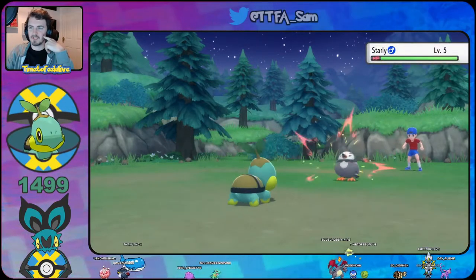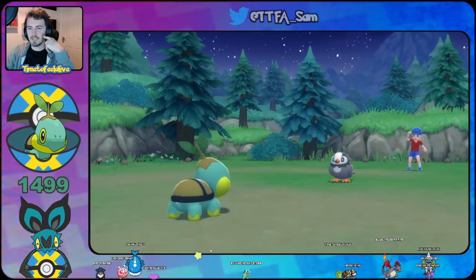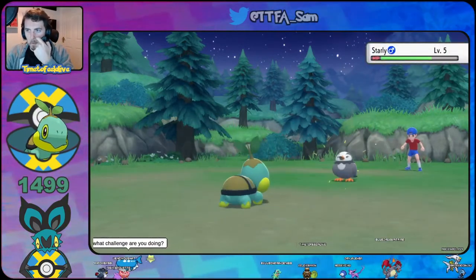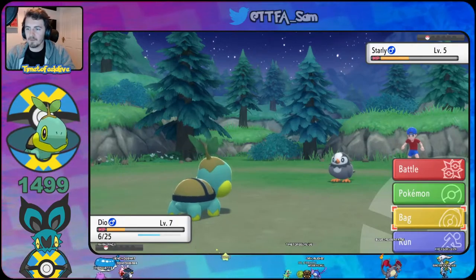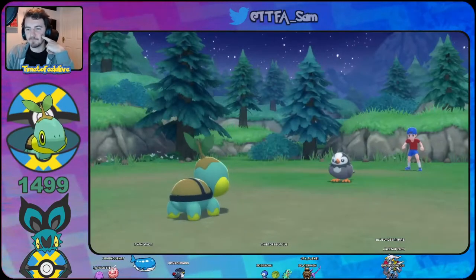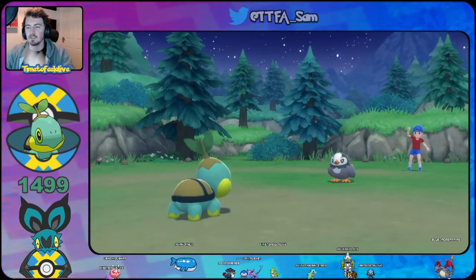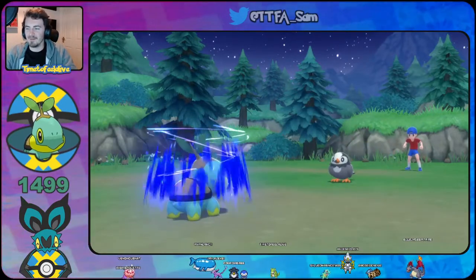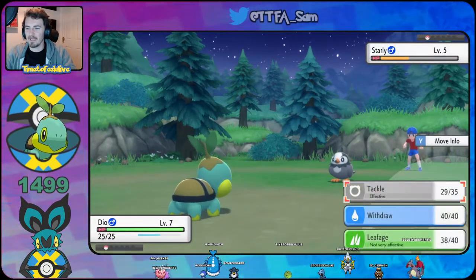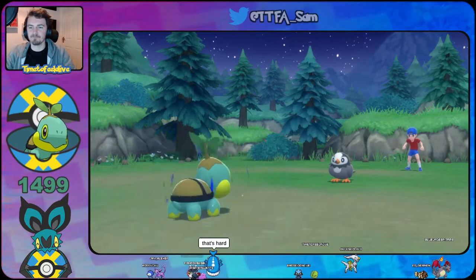I didn't think this kid was going to have as strong a Starly as he does. Tackle. Alright, tackle. Okay, no problem. We're going to heal up. Potion. What challenge are you doing? It's going to be a shiny Nuzlocke. HP restored. Growl. Oh mate, that kid's proportions look so weird. They look so strange. Battle, tackle. That's hard. Yeah, but once I get the radar, it shouldn't be as bad.